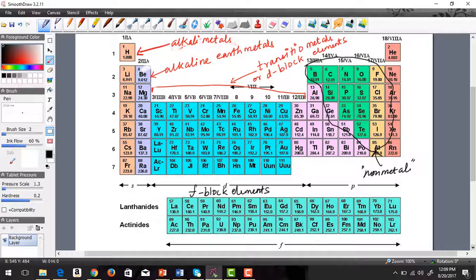If you notice, more than 90% of your periodic table, you can comfortably say, is metals. That means you've got your alkali metals, which are group 1, then your alkaline earth metals, and then your transition metals. I forgot the letter N right here. Transition metals are D block elements. Those are also metals. Then you've got your F block elements, which are also metals.